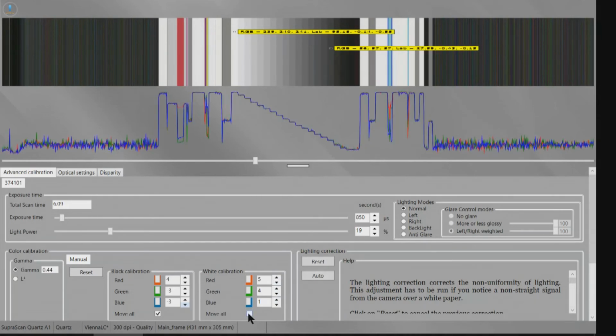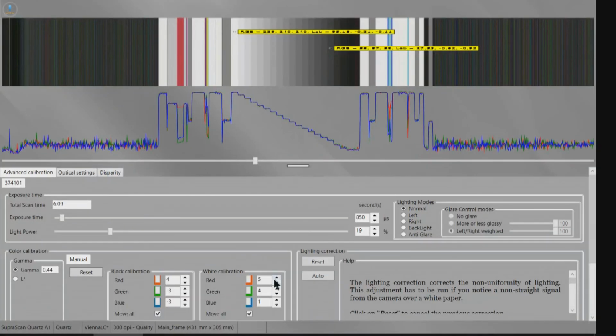If I modify this, it can be on the 3 channels at the same time, if I want to change the level, or it can be on one channel alone, like I did on the blue channel before. So here, if I do this, it will reduce the signal here, you see. And if I do that, it will reduce it only for one channel.